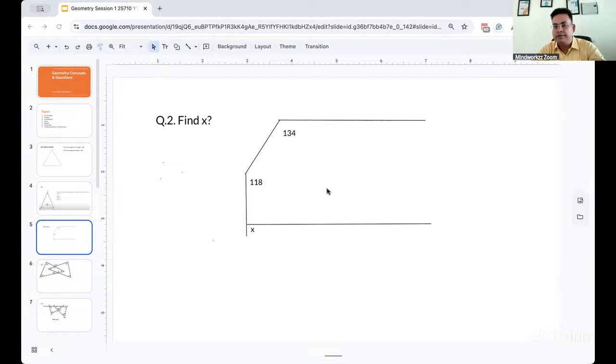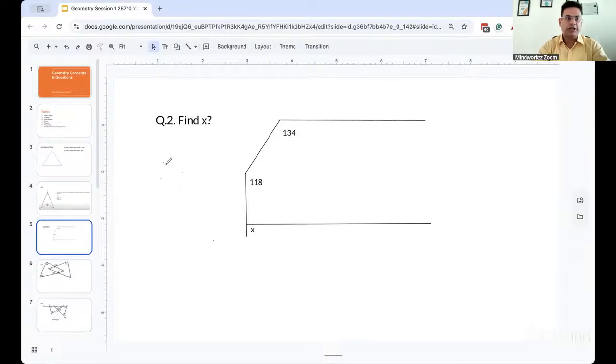Anyone? Find the value of x. Simple question, I don't think it's a difficult one. You should be able to get it. Mahi 72, great Mahi, wonderful. Anyone else? Sakshi 72. Should I solve? I think no. Sai, Jakki Sai, it is not 18. You are missing something. Try again. So let me do this for you.